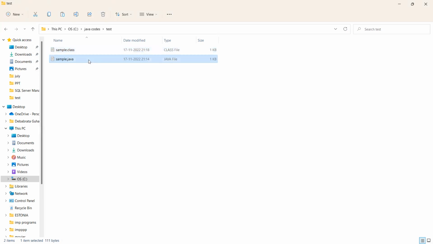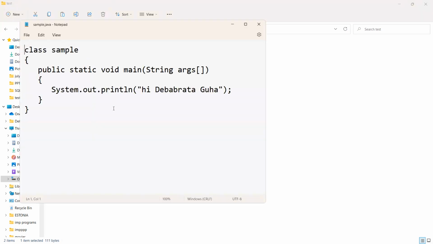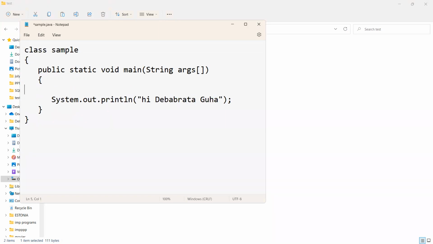But again, my intention is not to go into the bytecode part. So here in sample.java, I can make some modifications. I can take some input, I can do anything. I can introduce one array, a simple array.